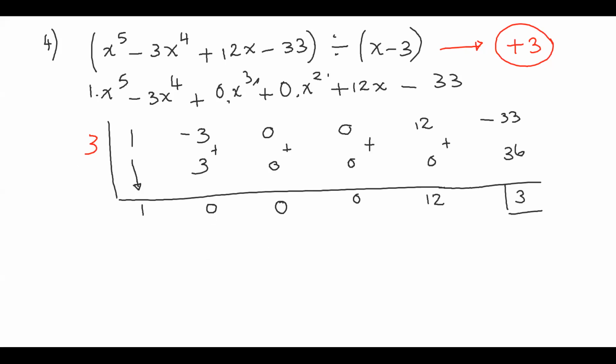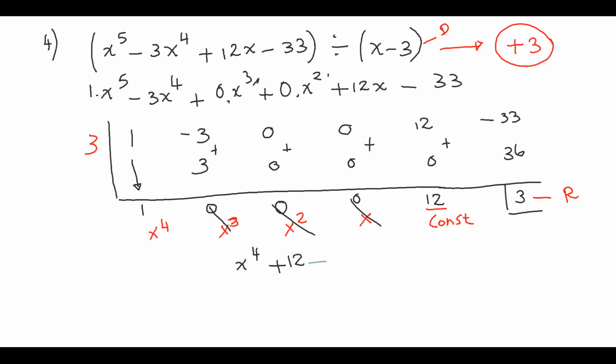Now, this is the remainder, this is the r, and this is our divisor, and this whole thing is our quotient. In order to write the quotient, this is our constant. We have to go backwards. This is our x term, x squared term, x to the third, x to the fourth. If we don't put the 0 here, then we will get the wrong answer, correct? Now write the polynomial. 1 times x to the power 4 is x to the power 4. The zeros cancel out, and then we get 12. And this is our quotient.